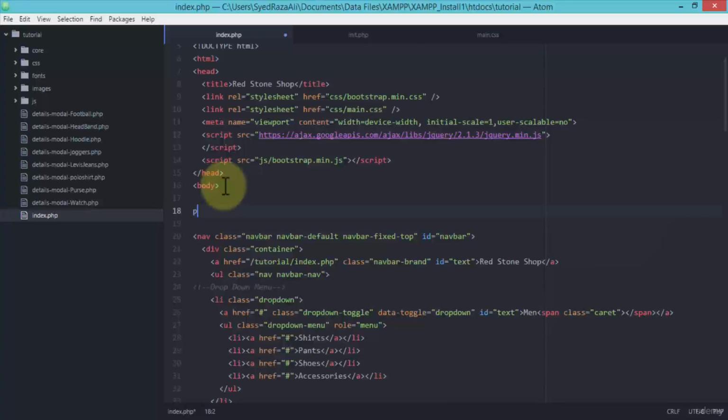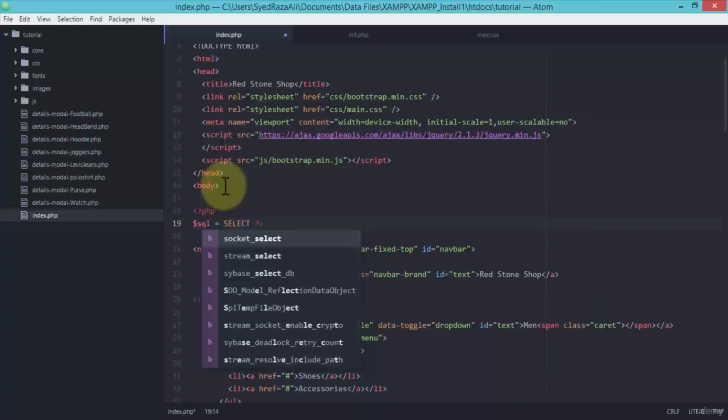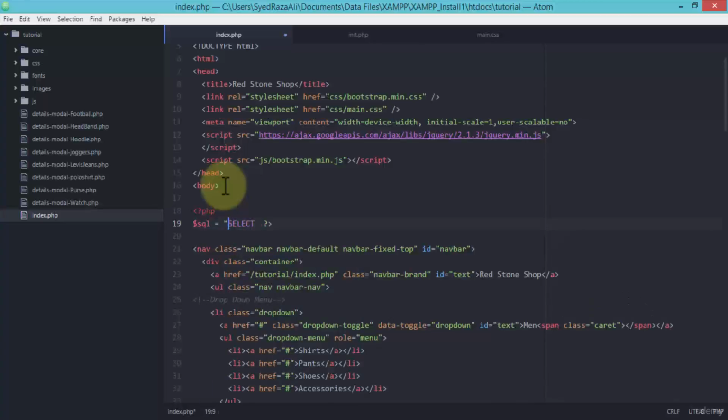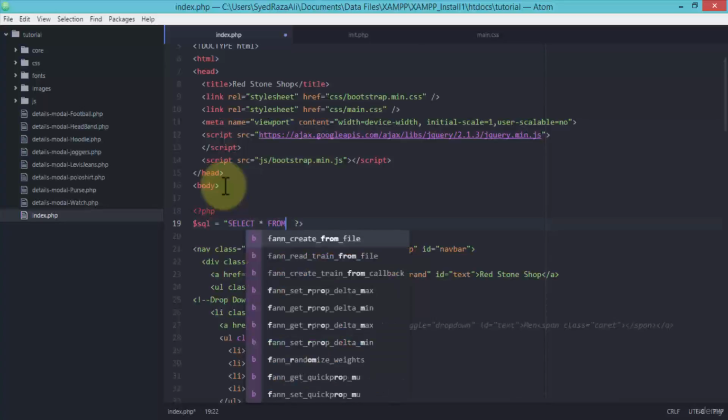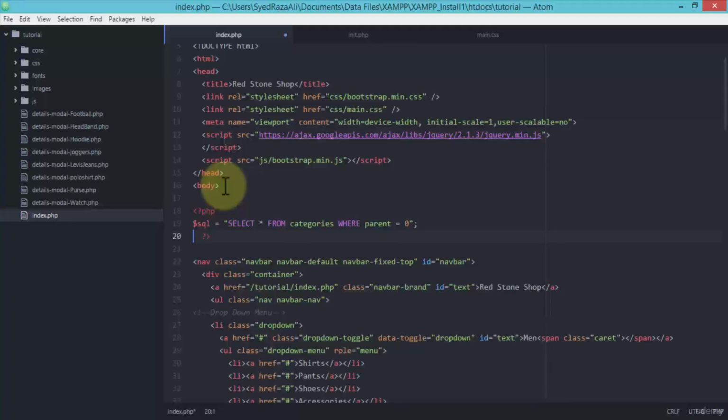So let's do a script, PHP, and then do SQL, string SQL equals, and this is going to be my SQL query, right? So it's a simple select statement. Let me place this in the right syntax. So I'm going to select everything from the categories table, put a condition where parent ID is basically 0, right? So here's my first query, in fact, for my SQL.